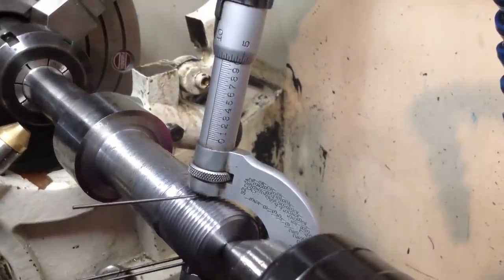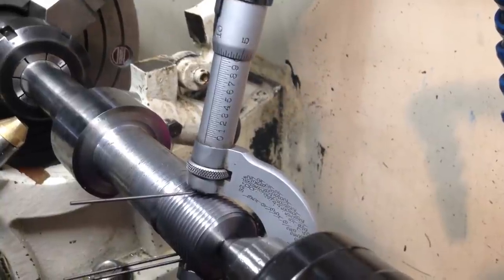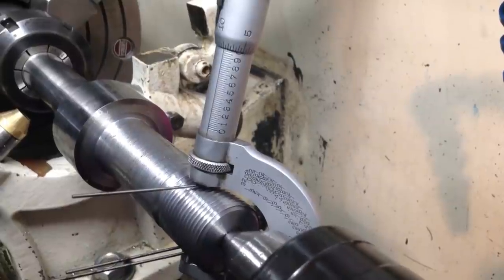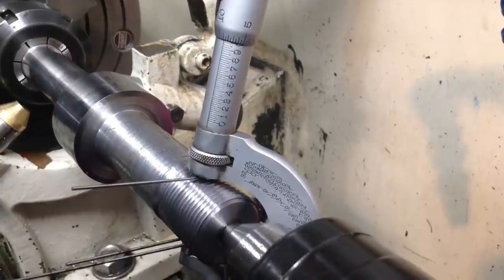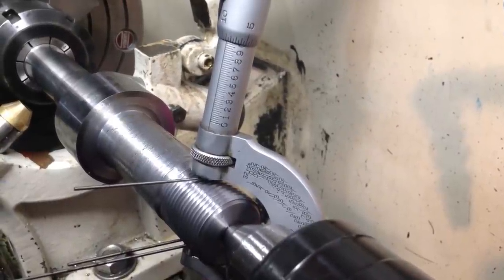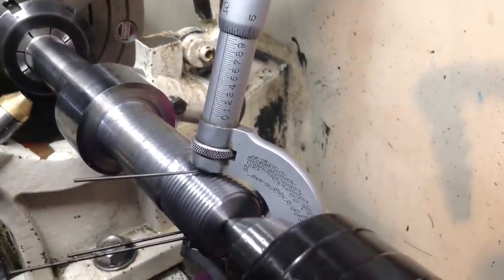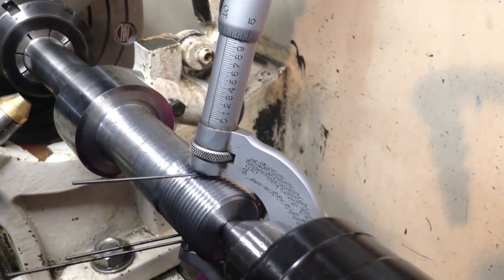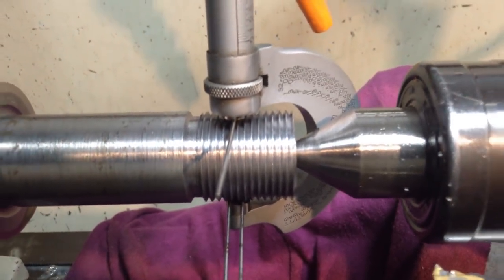Okay, so we're on 9 thou up on 1 inch, so 1.009. So that's pretty well smack in the middle of the tolerance. 1.0117 is the maximum, and the minimum is 1.0078. So 8 thou up is the minimum, and 11 thou up is the maximum. So we're in a good range, we're in the middle there, so the thread looks good. So we're happy.